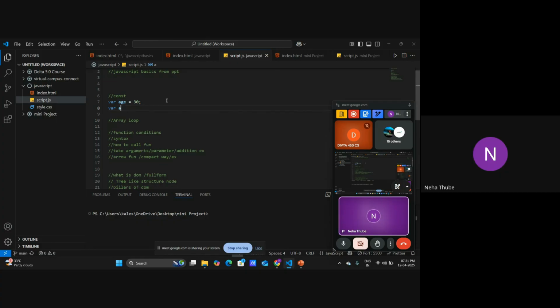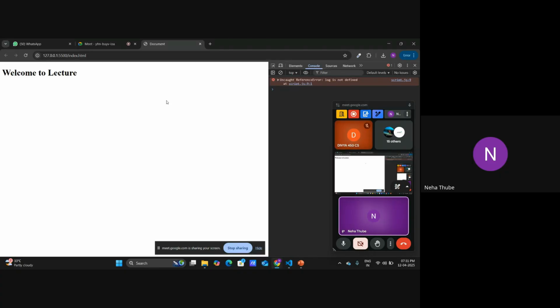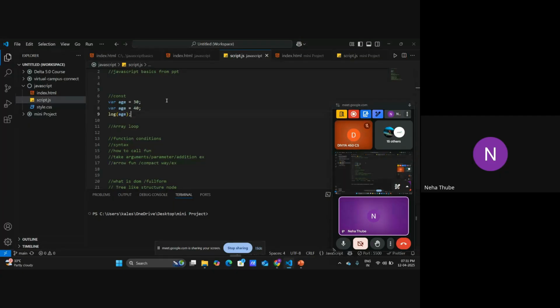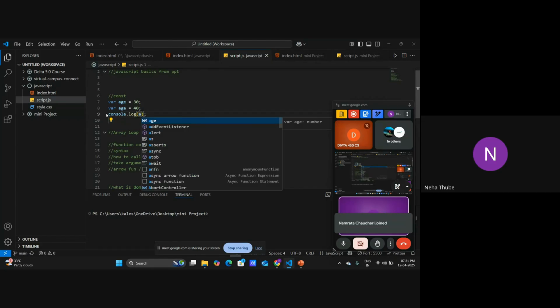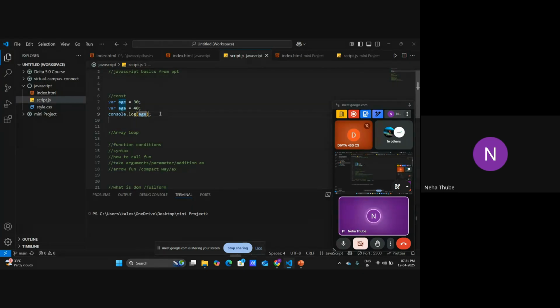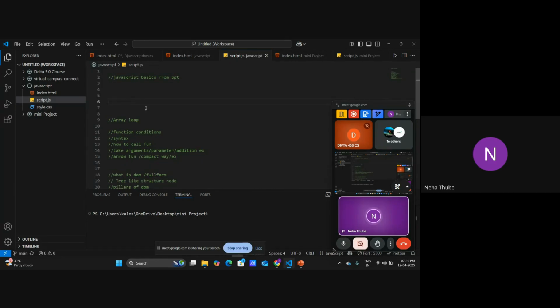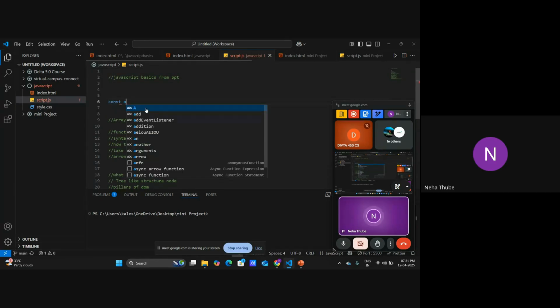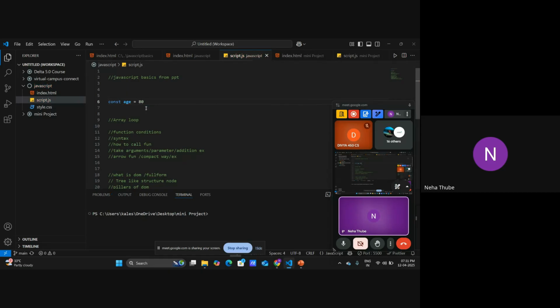Now, output will be 40. And we can't redeclare the const, as well as we can't reassign the const.